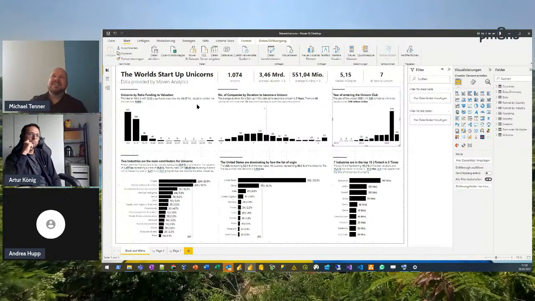So you can compare the funding to valuation ratio with the age, how long the unicorns need to become unicorns, and with the year when they become a unicorn. So you get 3 different bins and can directly compare each bin and say, okay, interesting. The average ratio between funding and valuation, the biggest ratio is now 0 to 5, and this is all at the same level as the year 2021. So this was the main idea of aligning everything, so that you are able to compare different splits, different bins with each other.